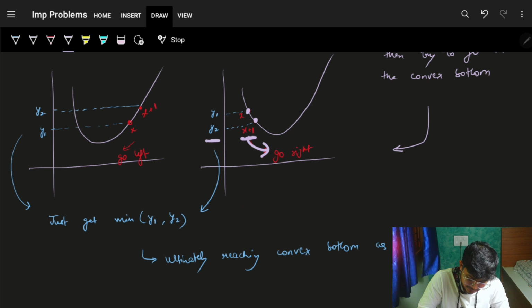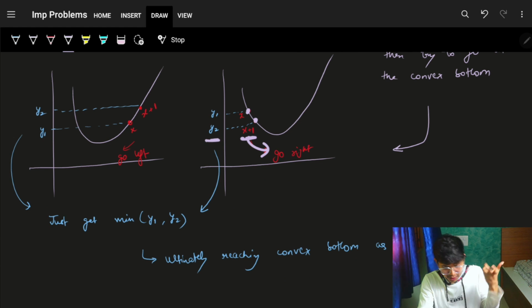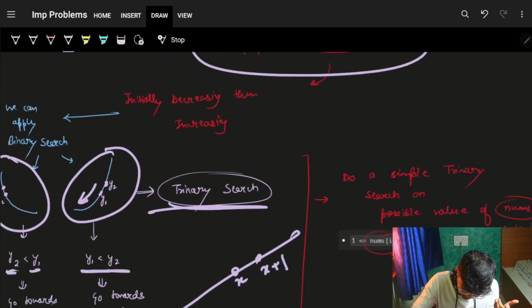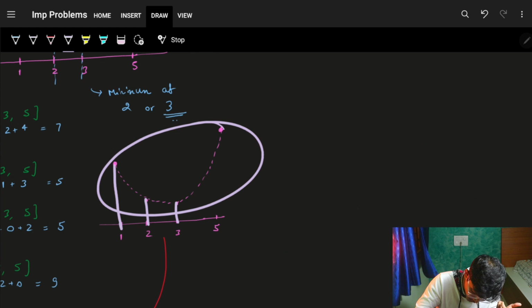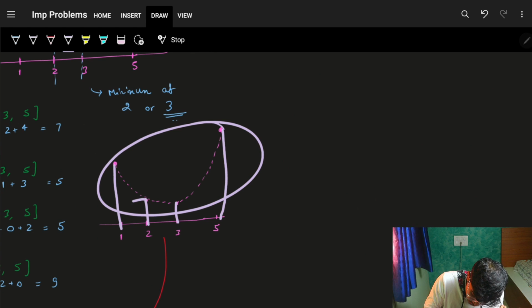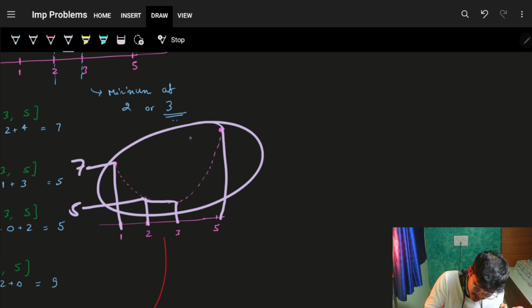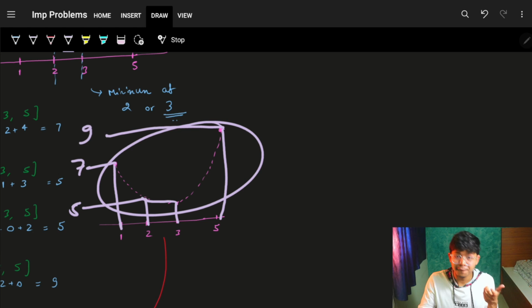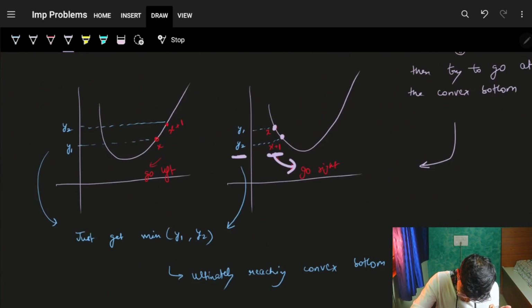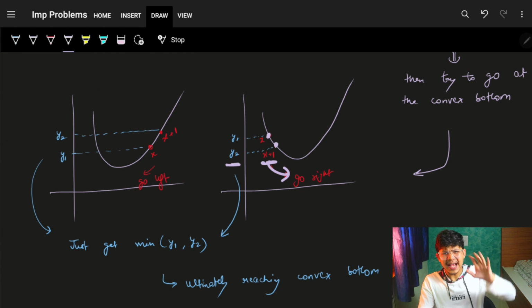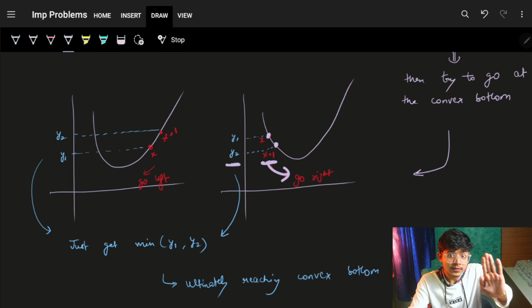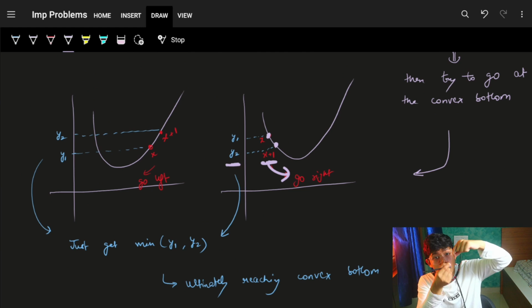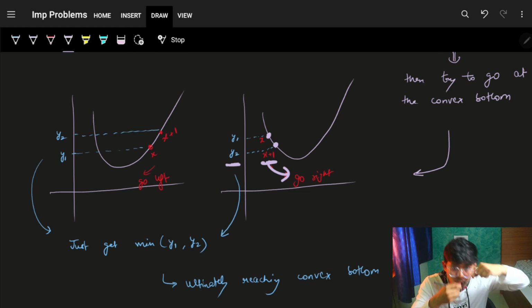When I say value, it's nothing but y2. X is nothing but what you are placing in. As you can see here, X was the value 2, the value 3, the value 1, the value 5. The actual value for 2 was 5, for 3 was 5, for 1 was 7, and for 5 was 9. So I choose a mid as x, and x1 is the next number. By this, I will know the two consecutive points.